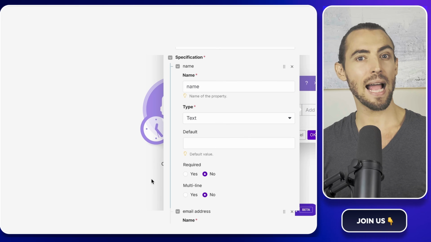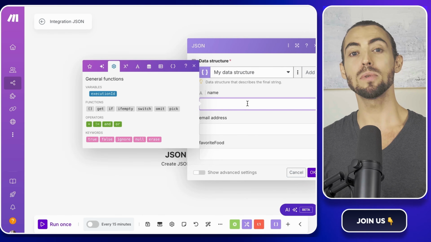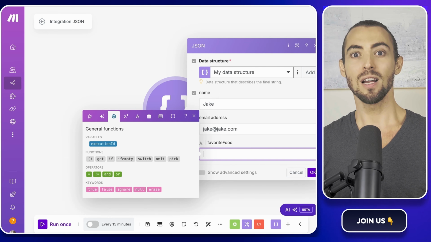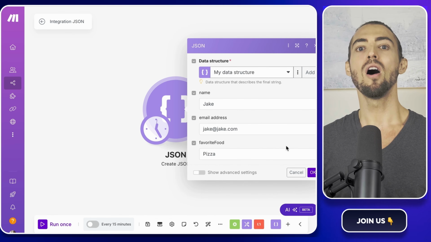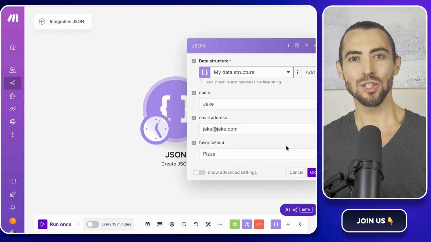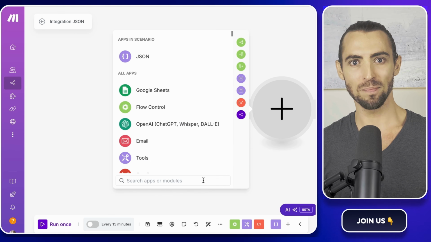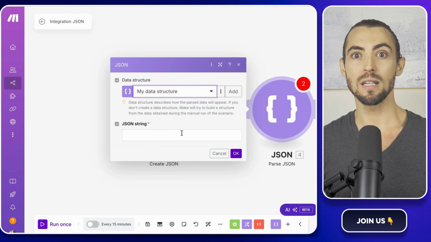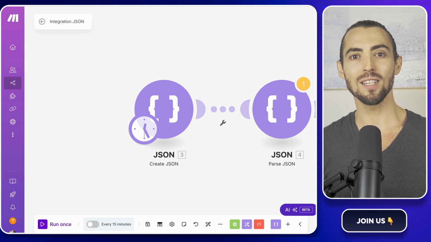When sending data out to other apps, you can use the HTTP module in Make.com to format your info as JSON. Just type in your data structure, send it off, and the other app will read it perfectly. A few tips. Always keep your JSON neat and check for missing commas or brackets. It's like making sure all your ingredients are prepared before starting a recipe. And if you're ever dealing with a big pile of data, the JSON parser is your best friend for grabbing specific details quickly. So that's JSON in a nutshell.